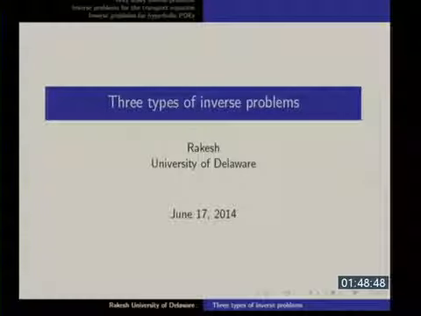Types of inverse problems. As I said, when you're trying to determine whether it's cancerous, whether you have cancer cells or whatever, you have to decide on the physics, right? What is it that this problem is, which physics is best suited for this problem? And once you've made that decision, then you use that method to try to determine. So the physics might lead you to an elliptic problem, a transport equation, a hyperbolic problem, or something else, right?